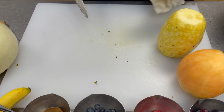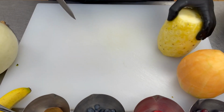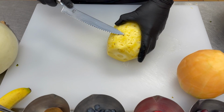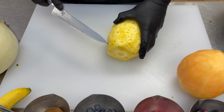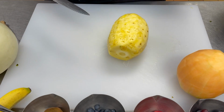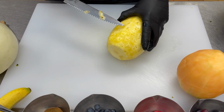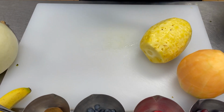And always work clean. Now on your pineapple, just look for any of those little guys there. Those are actually seed pockets. So if you see these, you can go Dr. Pineapple Popper right there. And those are just pineapple seeds. So you can leave those, you can pick them, whatever you would want to do with it. But you don't want to have the little pokies. Okay, nice and clean. And that one's ready to go.